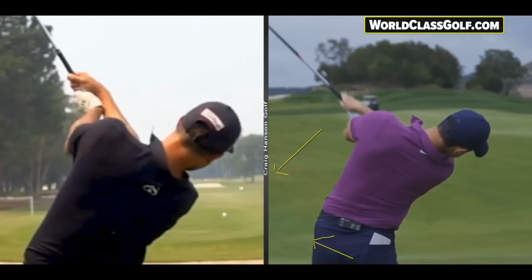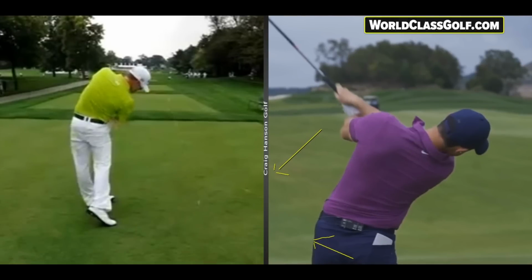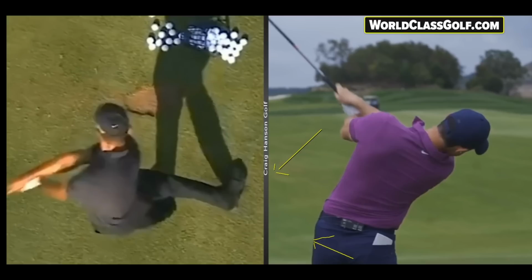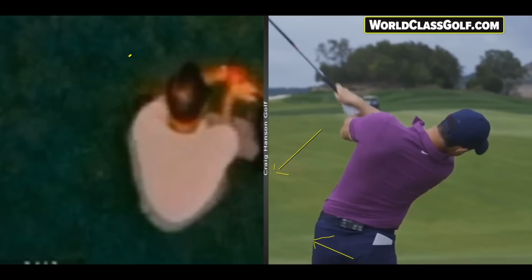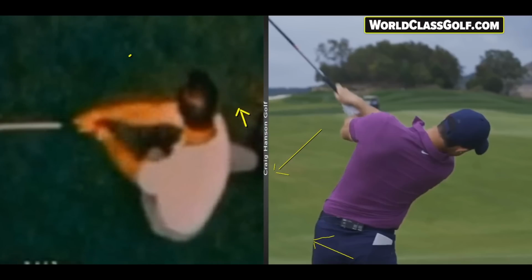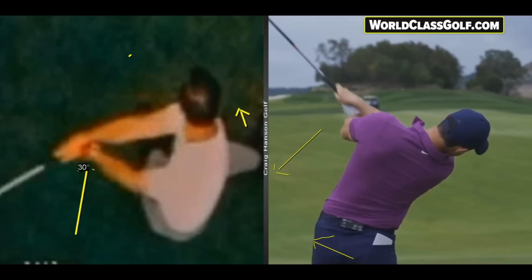Now, looking at so many players that have been releasing it: Hunter Mahan, what a ball striker this guy was, and actually got a bit muddled up over the years. Tiger Woods through impact here. People, what we're showing you on worldclassgolf.com, they've been doing it for years. Have a look at the wrist angle here of Arnold Palmer. To be able to match that angle up, you've got to snap it back on the other side, and you can see this hand and wrist moving in this position.